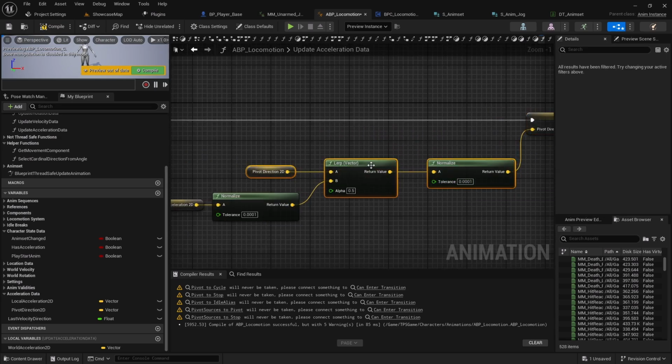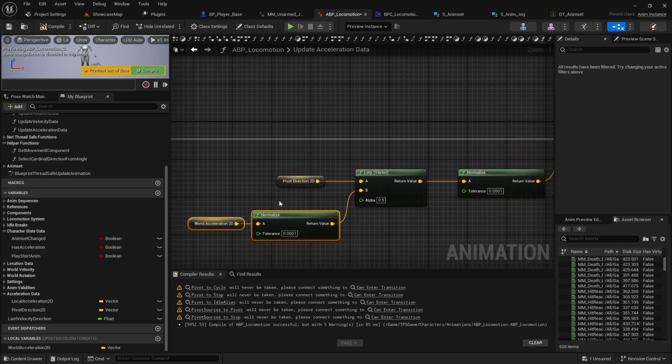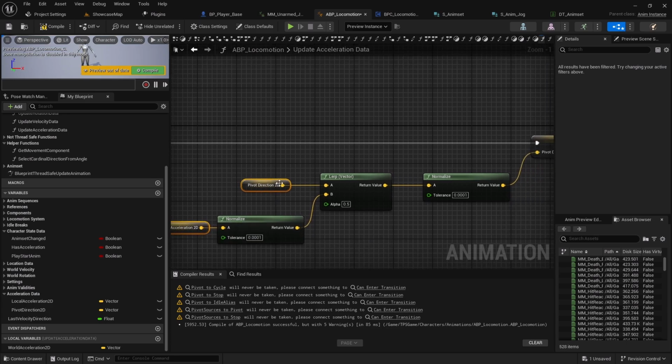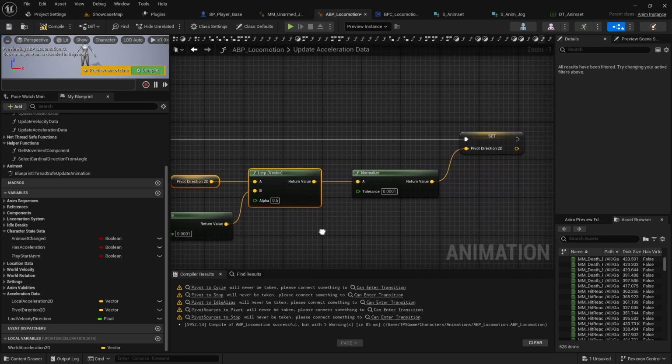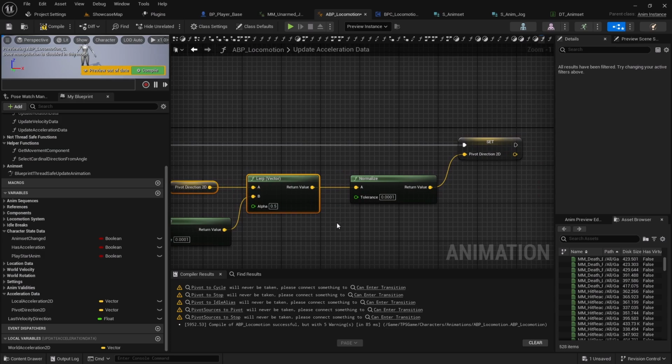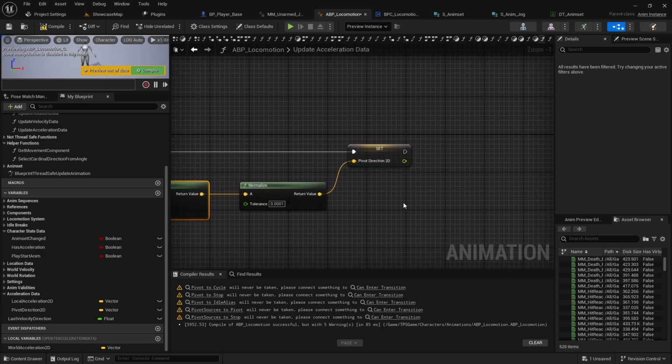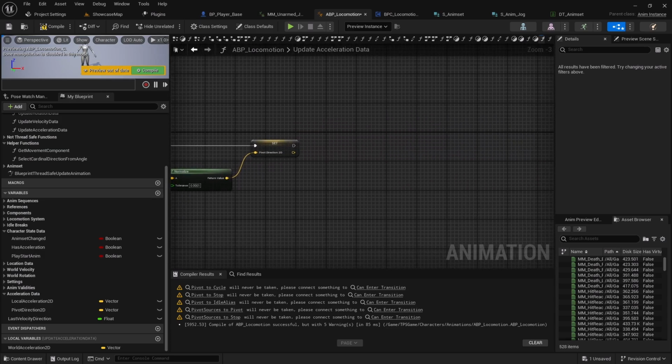So basically what we have done was we normalized the world direction, and based on that normalized world direction variable and the pivot direction 2D, we lerp it and normalize the final output and pass it to the pivot direction 2D. Right?